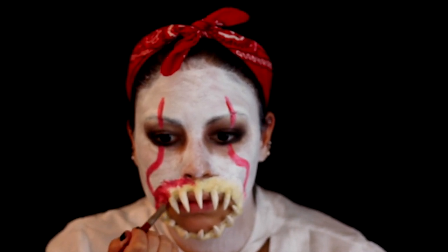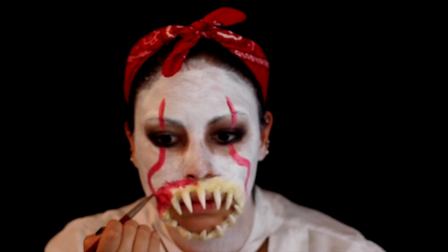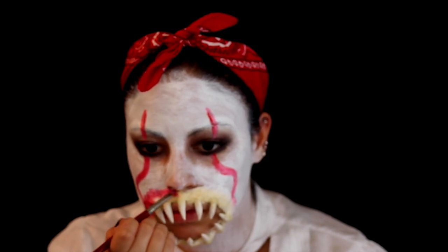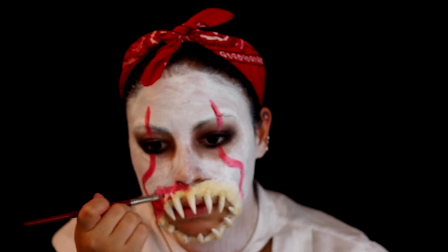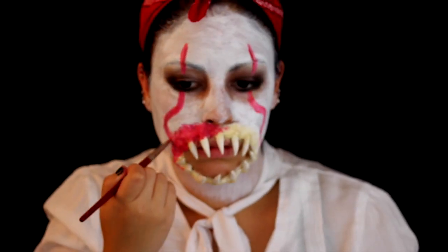So I definitely recommend going for a darker tone of red, and mixing in more maroonish colors. This is what I'm doing, lining around the mouth as a base, and then I'm going to go in afterwards to darken it up.